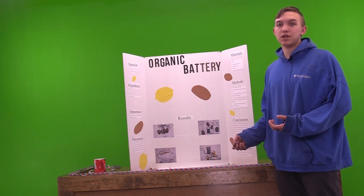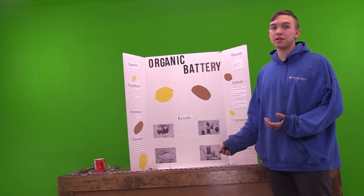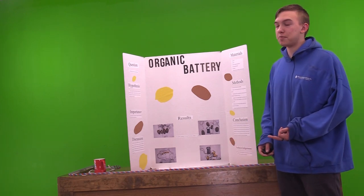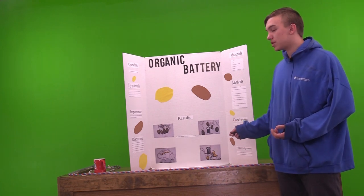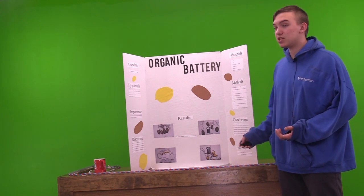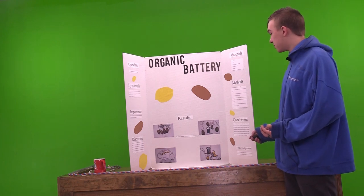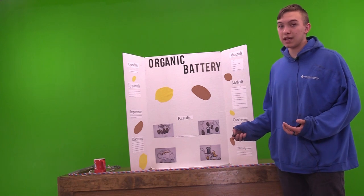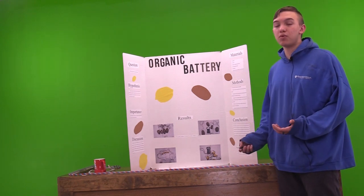Then on my last one, I had a piece of zinc left. So I hooked the alligator clip to that, and then I hooked the other side of the clip to the multimeter. And it read out as the potatoes were 3.2 volts and the lemons were 3.24 volts. So the lemons produced a little bit more than potatoes because the lemons had more acid than the potatoes, so it reacted more with the zinc.